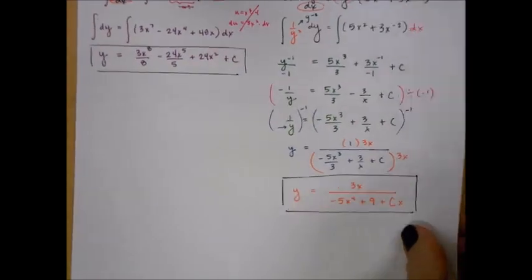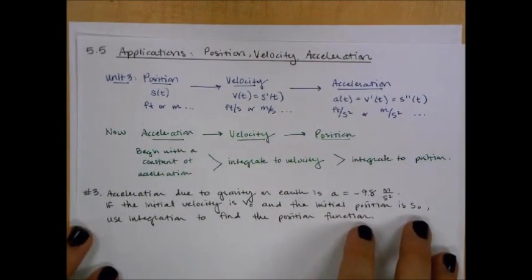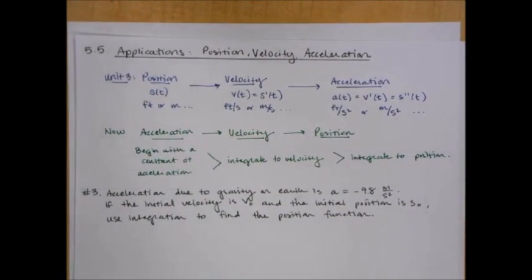kind of take you back to Unit 3, where we talked about position, velocity, and acceleration. So you can see the chart I have here, and if you need to pause the video to write it all down, you should do that when you're ready. So you're going to see in Unit 3, we talked about position, velocity, acceleration. You can refer back there to kind of read more on it.